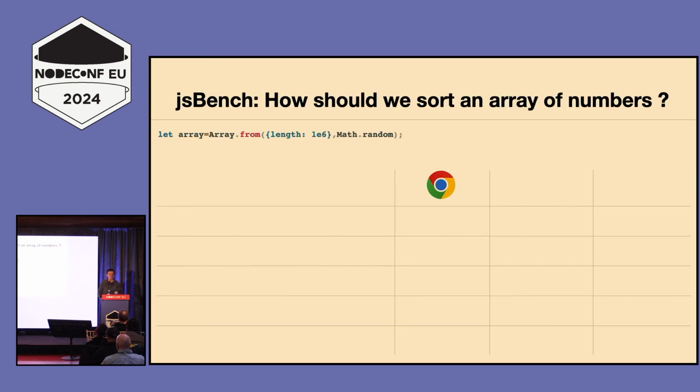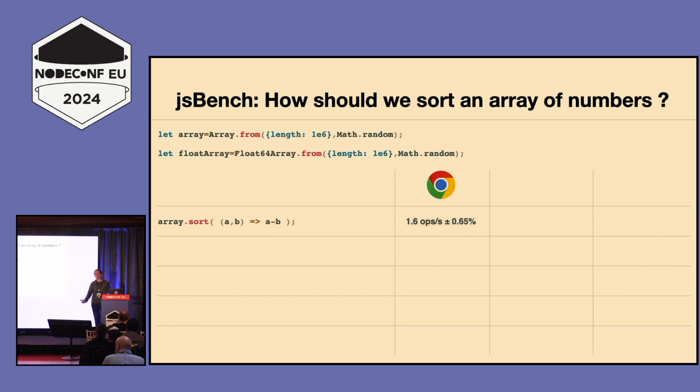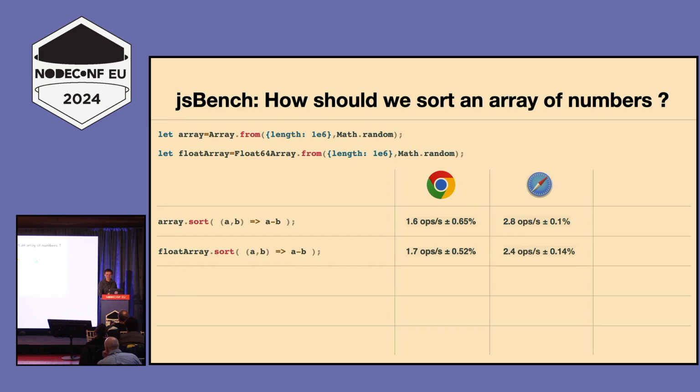Oh, no, before some examples, we also play with JSBench. This used to be the best coffee break. We were sitting on the sofa, taking coffee, and fighting over the fastest way to sort an array. And obviously, if those are numbers, you need to put a callback. And 1 million elements is not so exceptional. 1.6 operations per second is not super fast. But you have the typed array. And if you use a typed array and a callback, you get 1.7 operations per second. And of course, we may compare with the other engines like Safari or Firefox. Node didn't choose well.